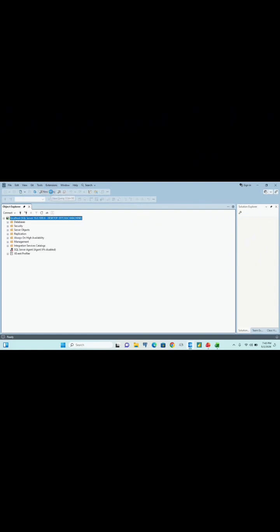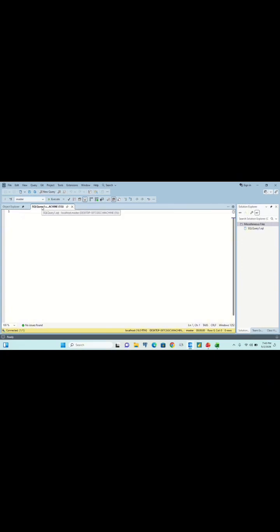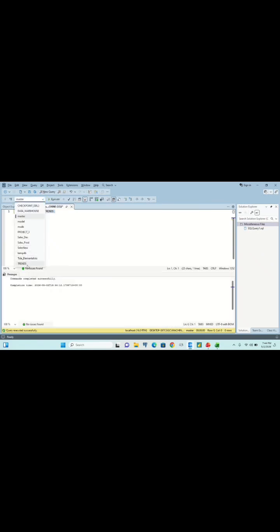The first thing I did was to connect to my server after opening SQL Server. Then I opened a new query and I created a database. I named my database trends. After doing that, I highlighted it and ran the query. Then I went further to change the database to trends, because that's what I want to be working on.